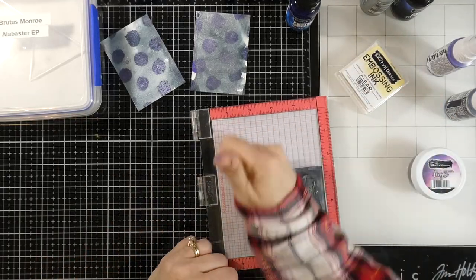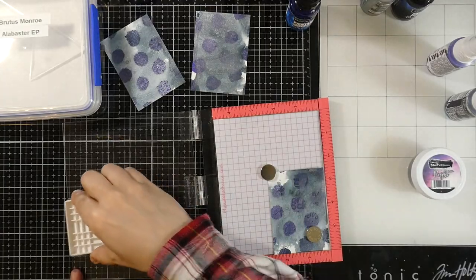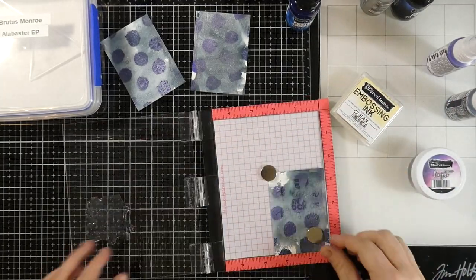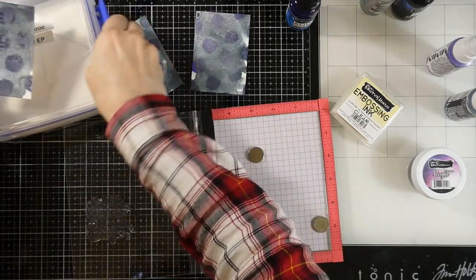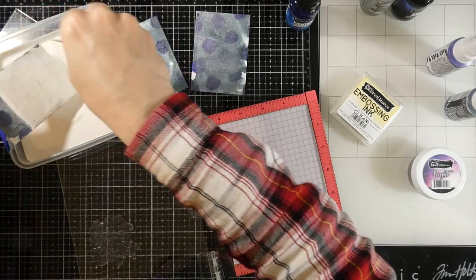Now keep in mind, I did this on some watercolor paper, and I also did it on the textured side. And so I want to make sure that I get a good impression. So I'm going to stamp that twice. And then we'll pull that out and we will cover that with some Alabaster embossing powder, which is a fine detail white embossing powder.